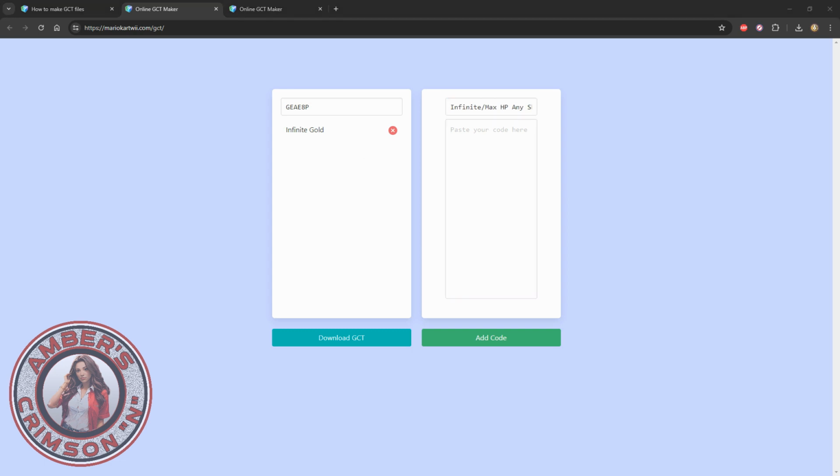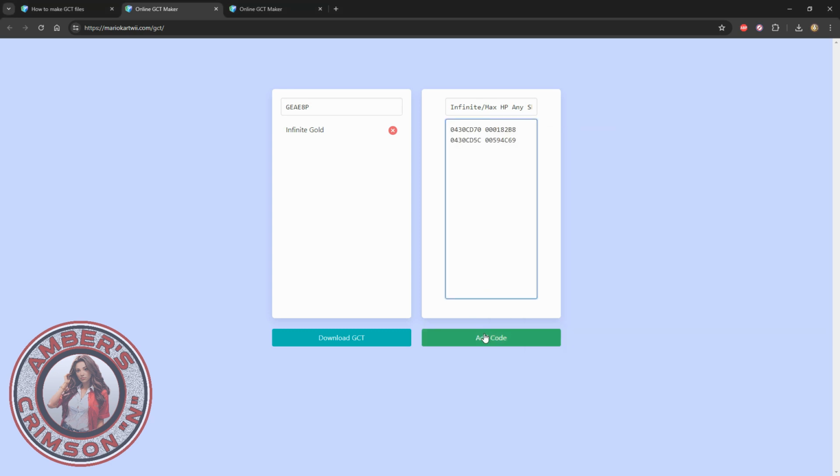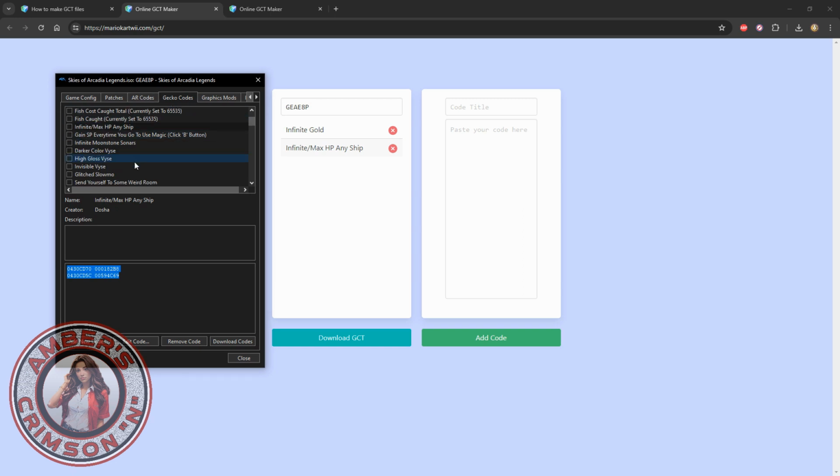And I'm going to go here again. I'm going to copy the code and paste it here, and then I'm going to add that code. So let's see what other cool codes they have. Glitches, all the weapons fixed, anti-quilts. They have so many codes. First and third person, or you can play the game.